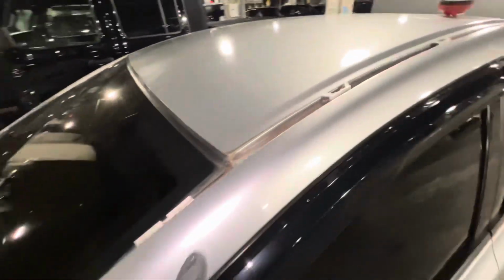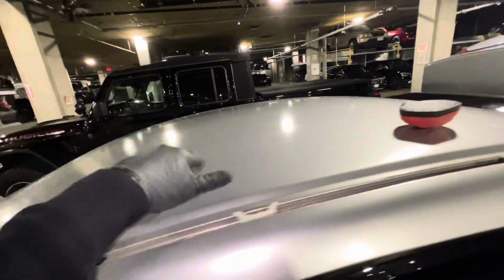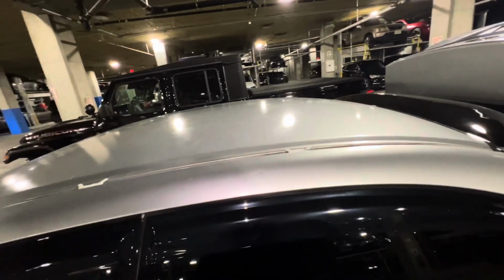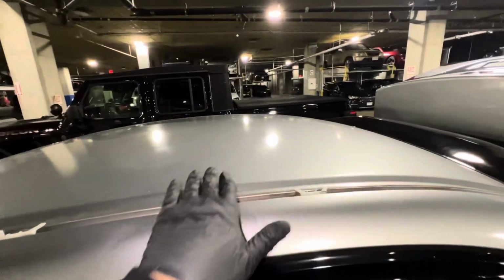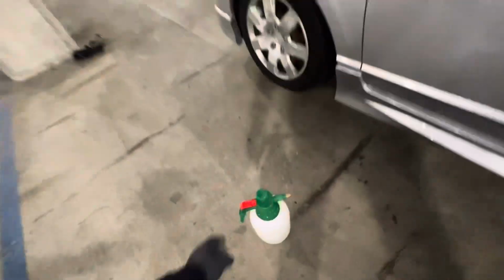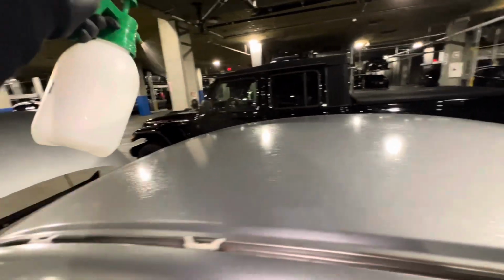So I already got the trims out. Already got all the dust out of here. Still gotta clean it. But now this is like a clay bar. Just use this to get this nice and smooth. Then that way we can clean this, then dry it, clean it with alcohol, and get it ready to wrap it. But at first I wanna throw some water at it, soapy water, which I already got right here. I'll wipe it down, that way all the dirt is off of it.